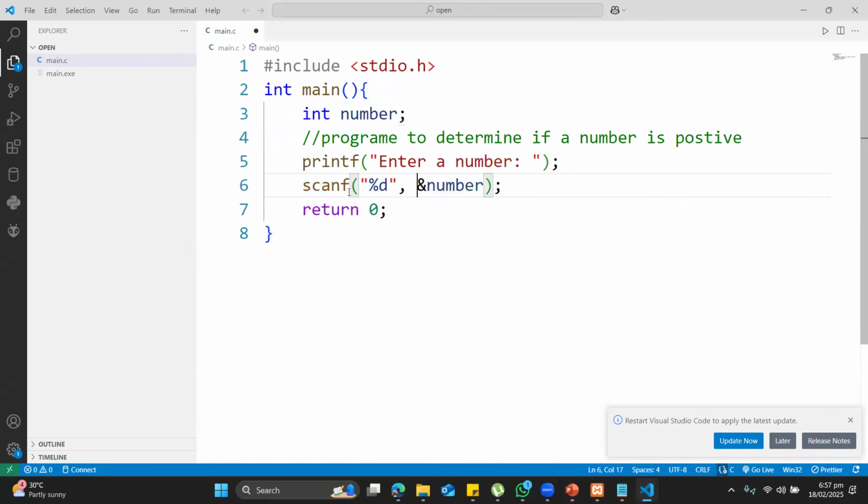Note that in the scanf, I have two brackets over here, and then in there, I am putting the type of format modifier I am using. In this case, I'm using an integer, so it is percentage D. If it was a float, it would be percentage F. And then here, I'll bring the ampersand. The ampersand here is for a pointer. I will treat that later. And then here I have the number which I am using. Everything here has a reason to be there. You don't just write them. Everything would be there at a certain point in time. In here, I'll write the following code.